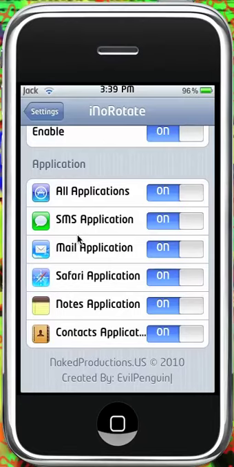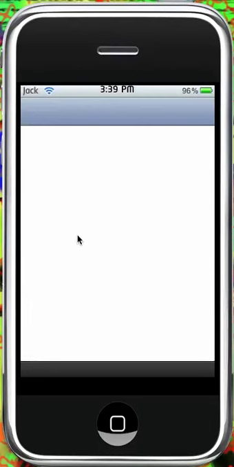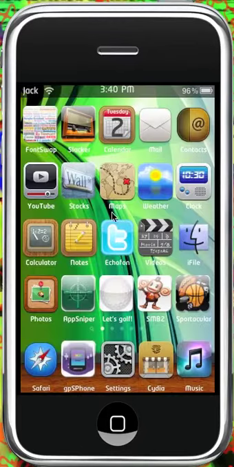So, let's go out here, let's go into music. It's going to load on me. It's updating library. I don't know why it's doing that. So, it should work. I'll put it in the description if it works or not. That's not working for me right now. Or post a video response of it working. I don't know. If you're really dedicated to my channel, that's awesome, but I don't know if anyone's really going to do that. Maybe a comment or something would help.